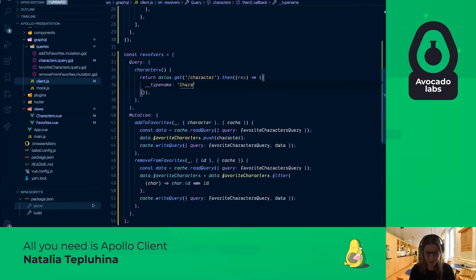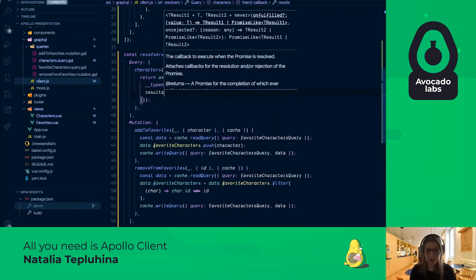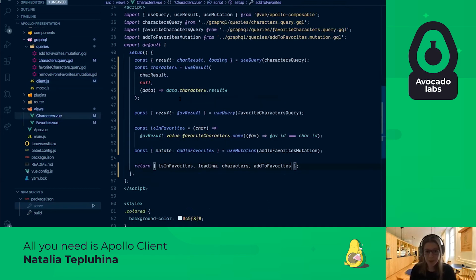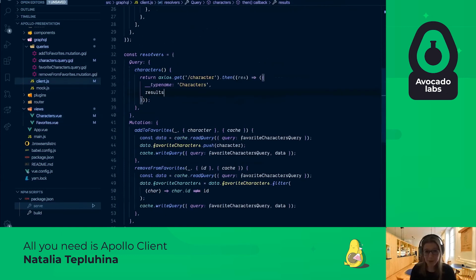And here we have a type name of characters. And also we need to have a results field here because you probably remember that we're fetching data, characters, results here. We need to follow the same structure in our response here.